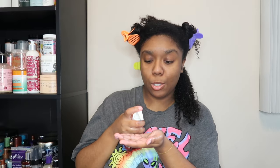So once I sprayed my hair down just a little bit, I think I'll probably apply a little bit more, just because I prefer to apply my products onto wet hair, but I'm going to leave it damp-ish so that my hair also doesn't take forever to dry. Now on the product, it says to start out small, so I'm going to start with 2 pumps.